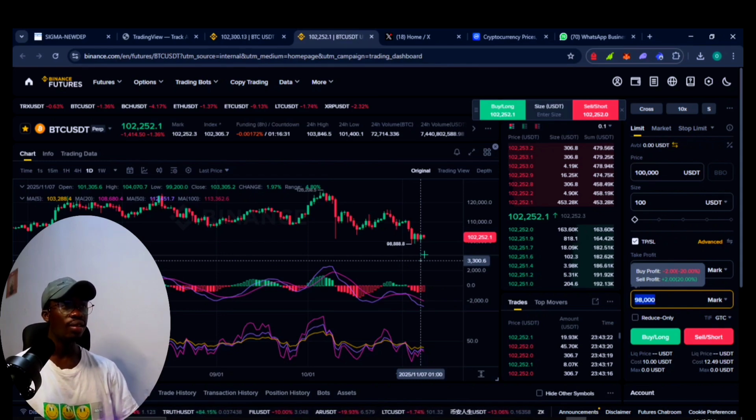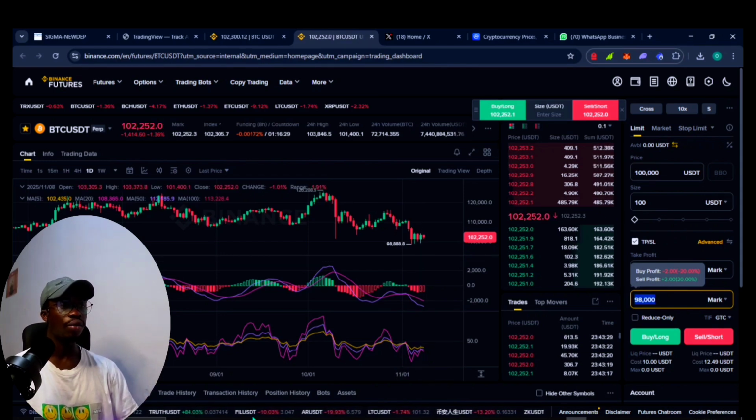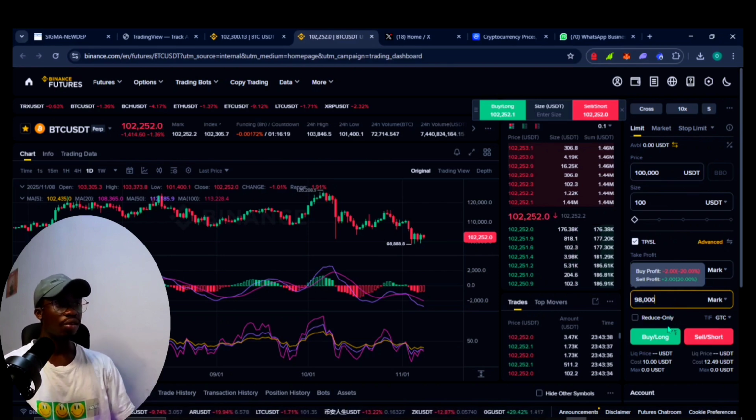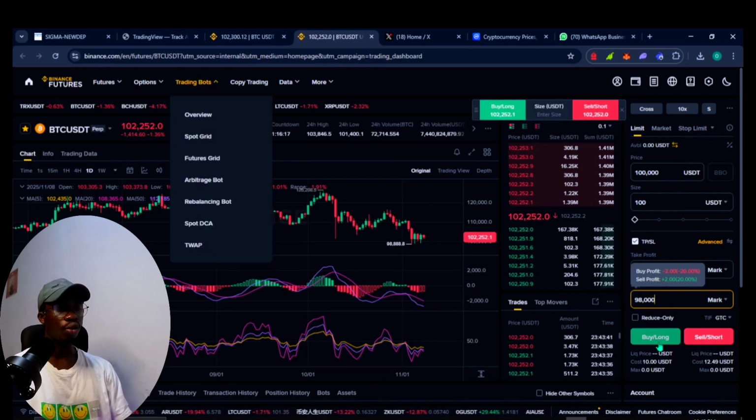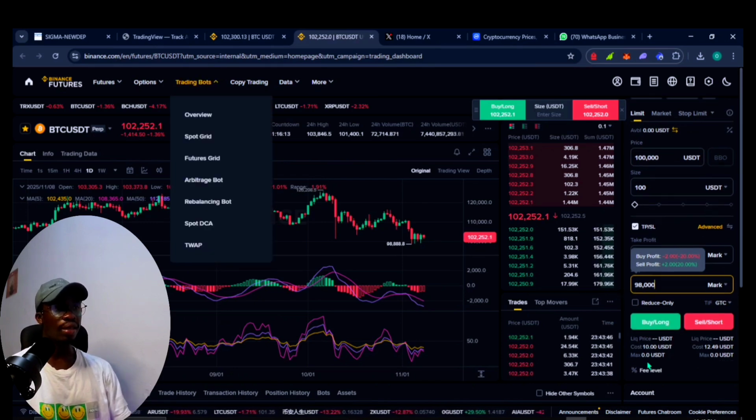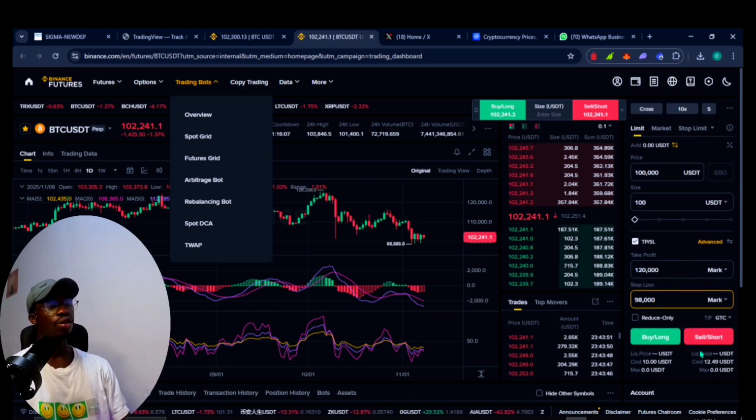So then this is a limit order in the futures trade, just how we have the limit order, the market order, and the stop limit in the spot trade. I think I didn't explain how to use the stop limit. So let me just finish with the limit order. Then I'll click on buy and I have my trade open. However, I'm not interested in making this trade because this is just me explaining to you. Now, the same thing applies if you want to sell.